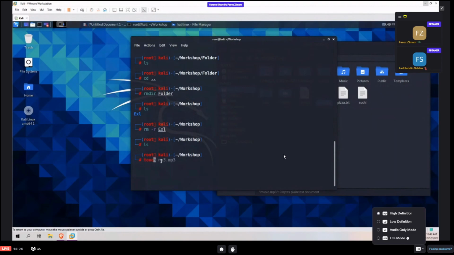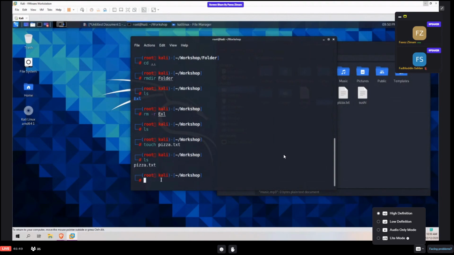Okay, so let's move on to the next command. Let's take touch simple text. You can create a simple text file first. Like me, I just touch pizza.txt, because we will be using this file for the next command. I assume you already created it. So we have touch pizza.txt. We ls, and we have the pizza.txt file in the workshop directory.